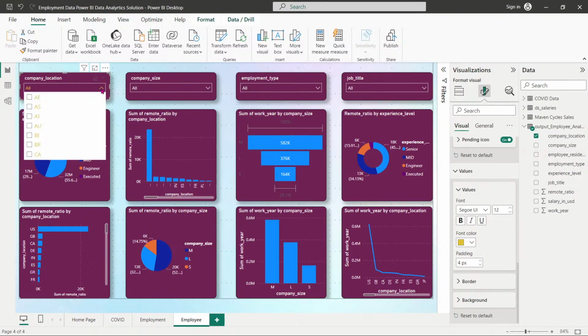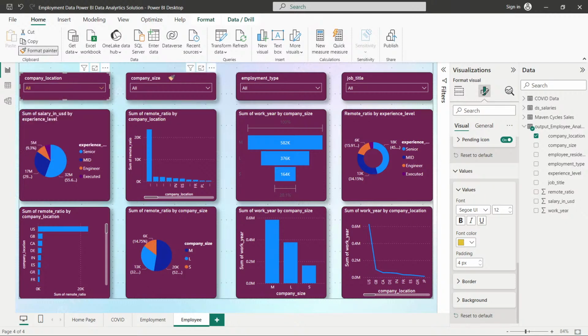Whenever I drop this down, you can see these colors also, right? I'm going to select format painter here, and format painter here.